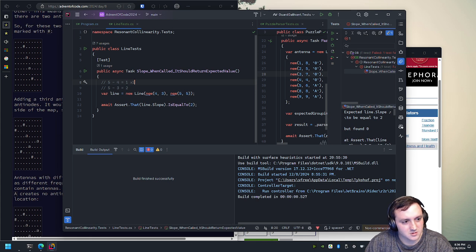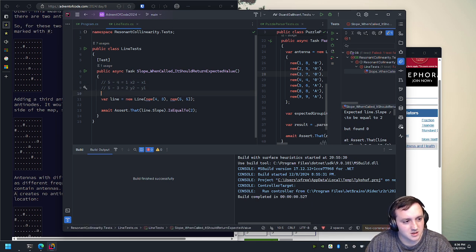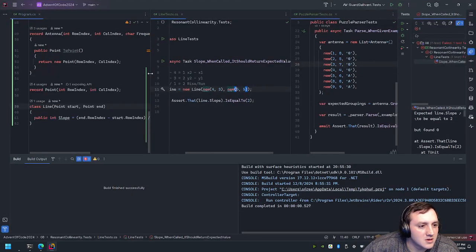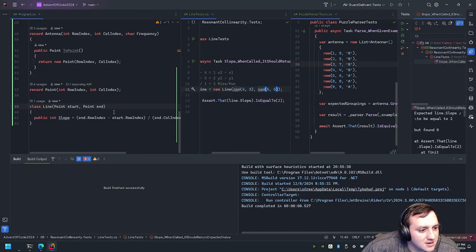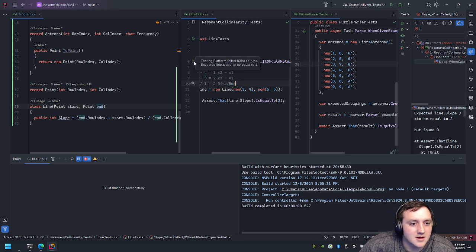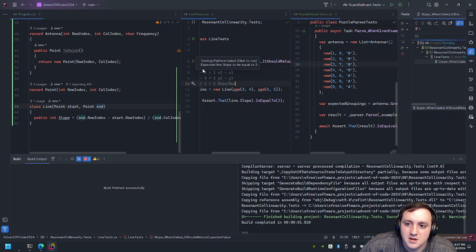This is x2 minus x1, y2 minus y1. 2 divided by 1 equals 2, rise over run. Oh, it's because I have these flipped.